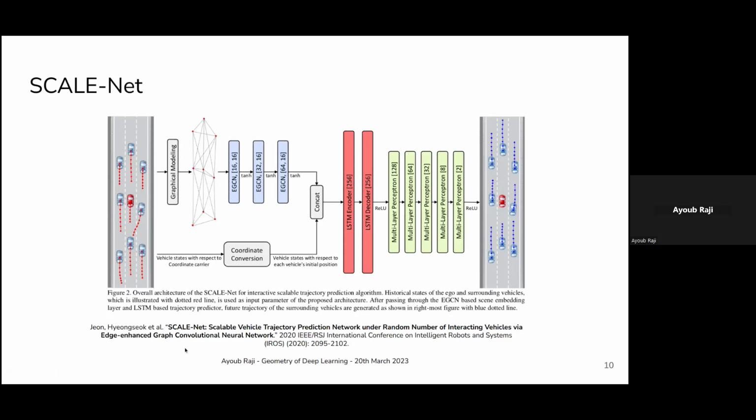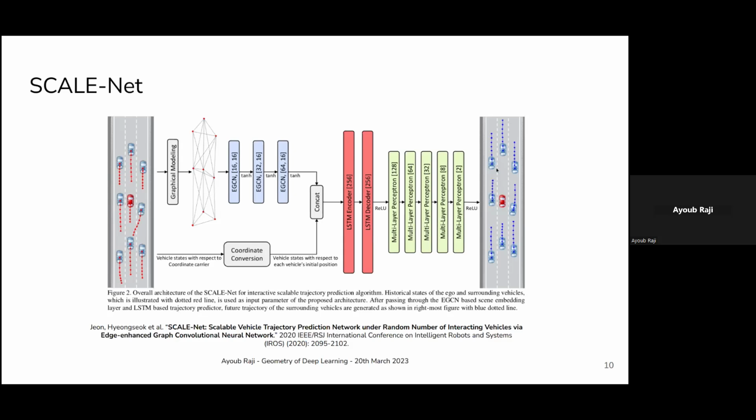Basically, they enhanced the classical graph convolutional network by adding more information on the edge. The normal network is based on the usual long short-term memory encoding and the usual layers of networks. What they did is include a graph model of the interaction between all the vehicles, and this helped the final part of the network, the one that gives out the prediction of the future movement of the vehicles.